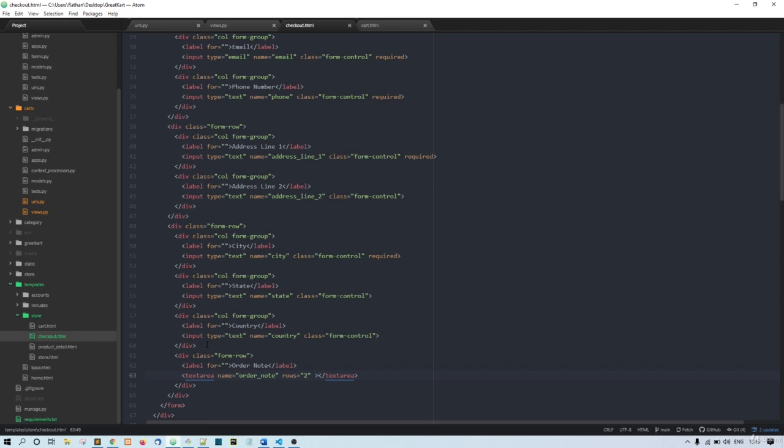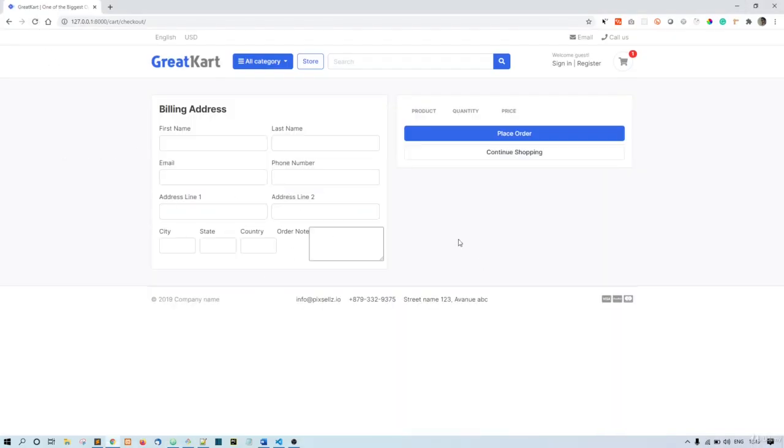This is optional, and the state is required, country is also required. Okay, now I refresh it.